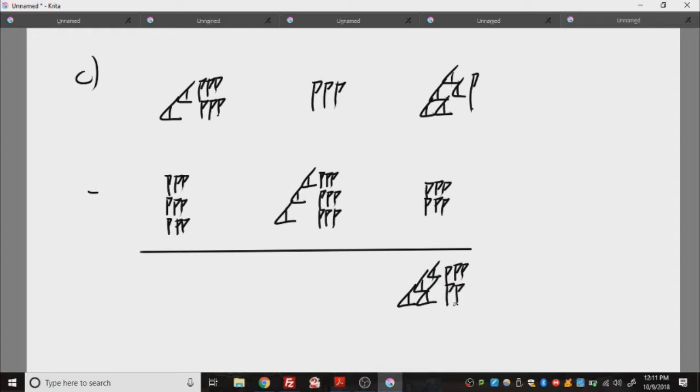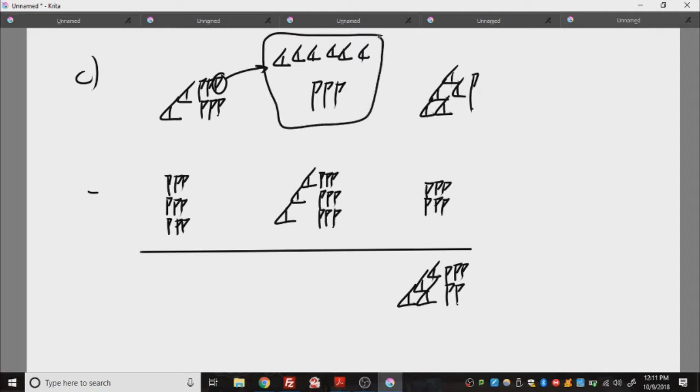And then my middle column, I have 3 minus way too much. Doesn't even matter. It's more than 3, so I have to borrow. So I borrow 1. It splits into 60, or 6 tens that come together with the 3 to give me 63. And I take away 39. 63 minus 39, 24.